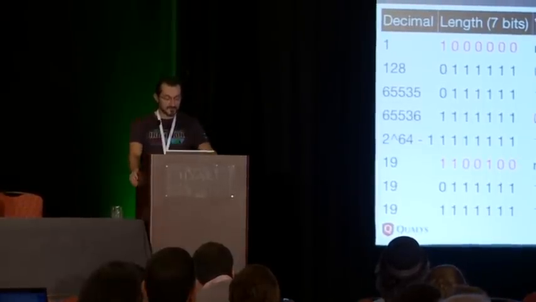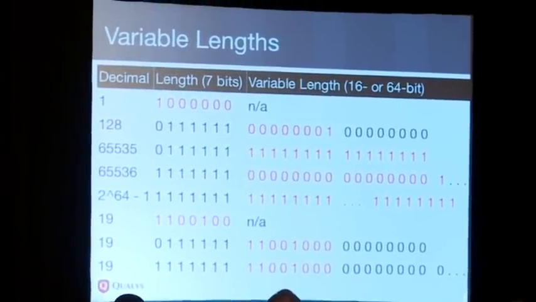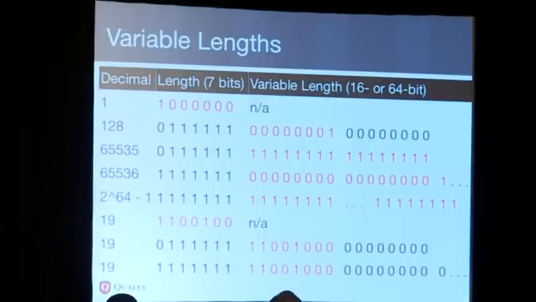The variable length field, as I told, can be as small as 7 bits or as long as 64 bits. The last 3 rows on the screen show a possibility of representing the same length value in 3 different ways. And that may be a bit of entropy that could be used to establish a covert channel.